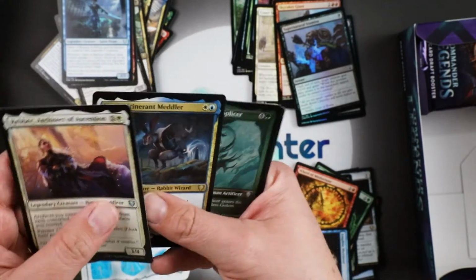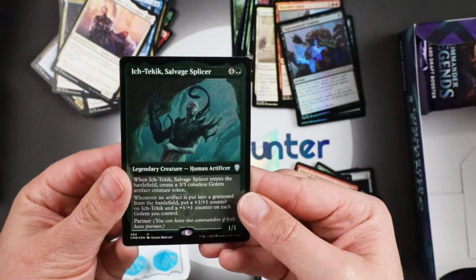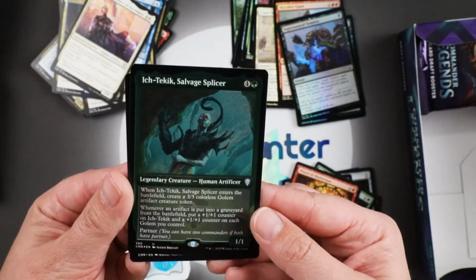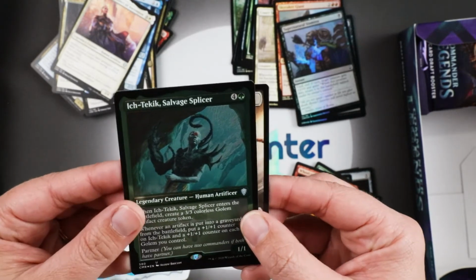Queen, I'm late. I'm late for a very important date. Time to say hello. Goodbye. I'm late. Etched foil right there. Etched foil.